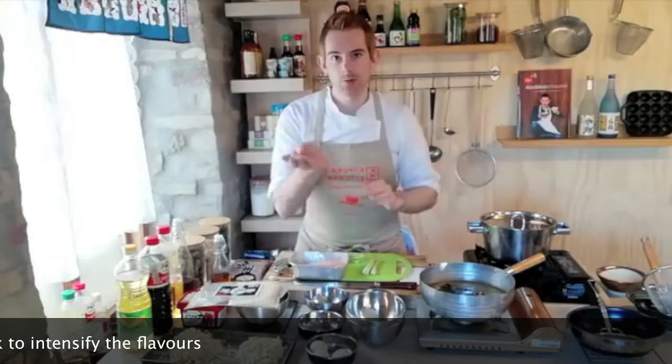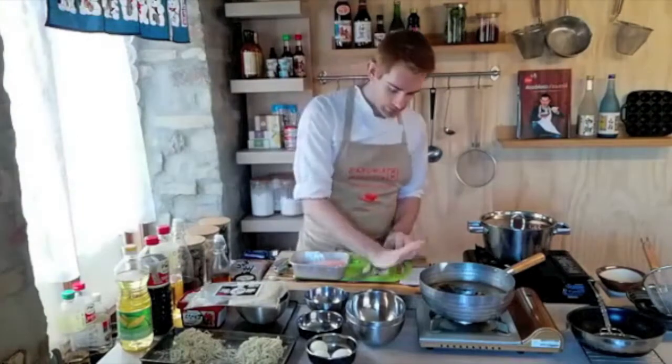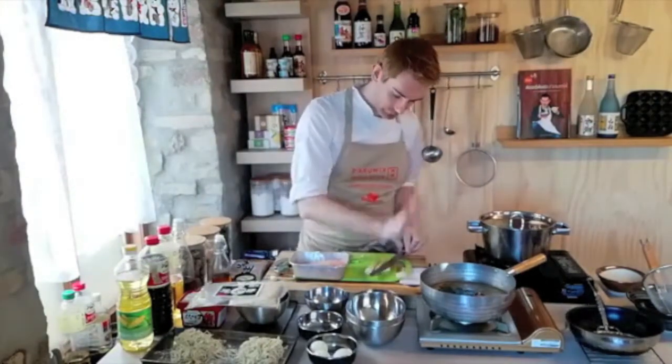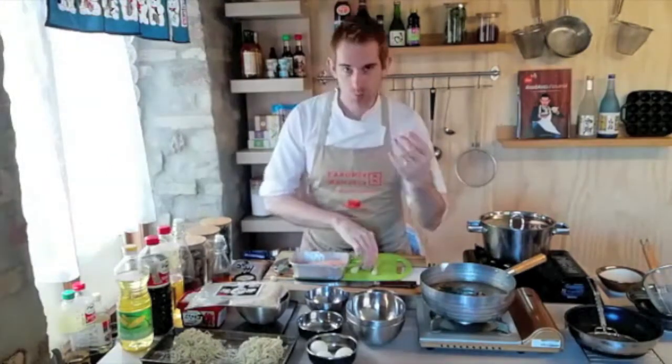Then I'm going to add some garlic. So in this case, I'm going to just smash 2 cloves, just with the back of your knife. No need to peel them or anything, it's just for flavor. We will take them out afterwards, so just smash them up, put them into your stock.